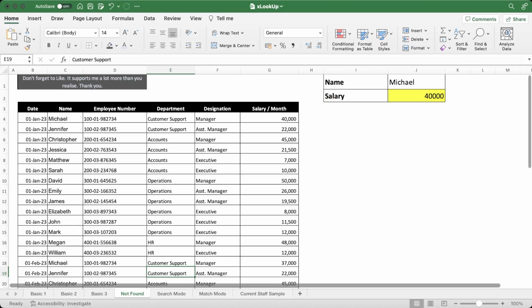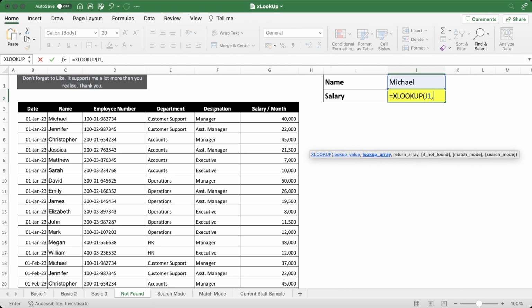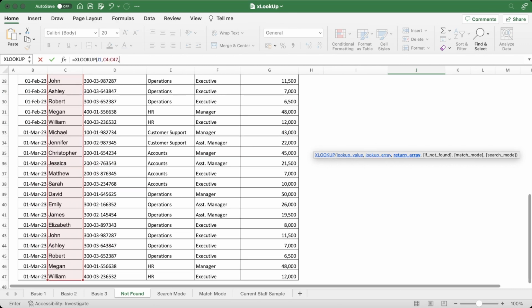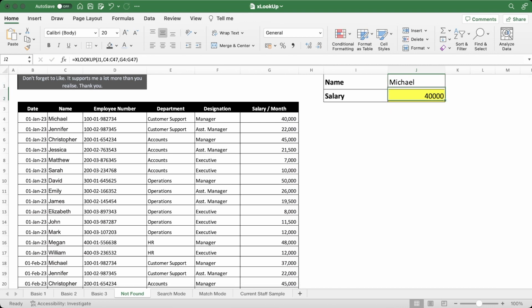And here you can see that I've added more information to the table apart from the employee number and employee name. In this sheet, we are going to be finding the salary using the name of the employee. I've used the name field in this case just so that it's easier to understand, even though it might not be an ideal field to use as a lookup value. Let's go ahead and type XLOOKUP. We're going to be searching for the name. The lookup array is going to be here in the name column, and we're going to be searching for the return array as the salary column. You can see that Michael is drawing 40,000. But now, if we misspell this name with two L's, it's going to be throwing up a NA error.